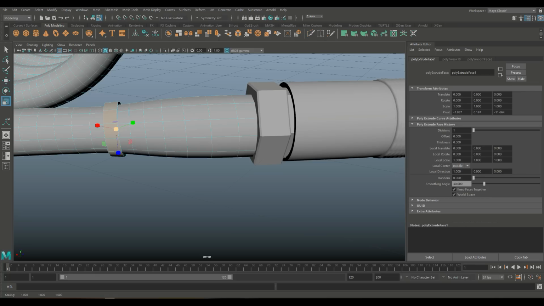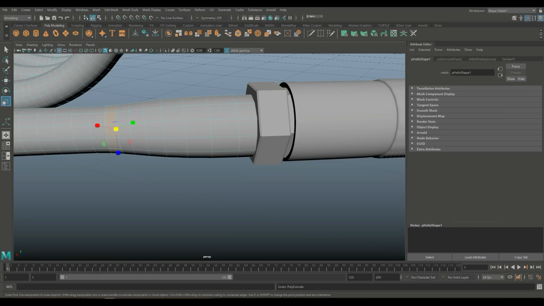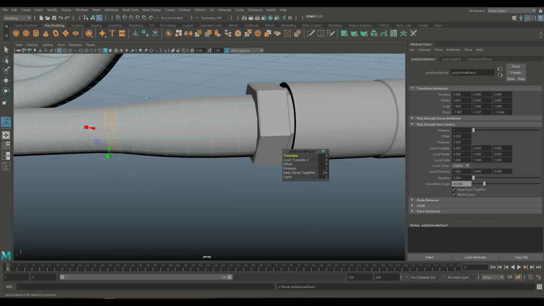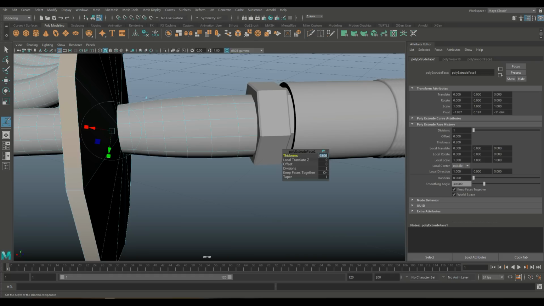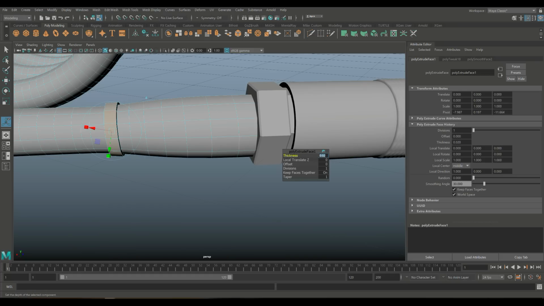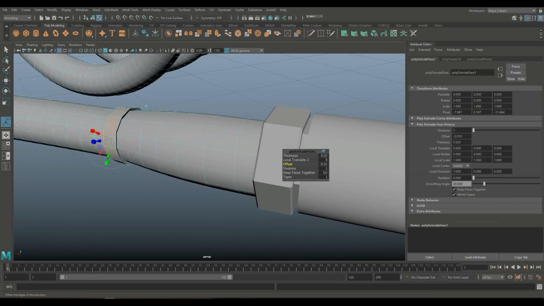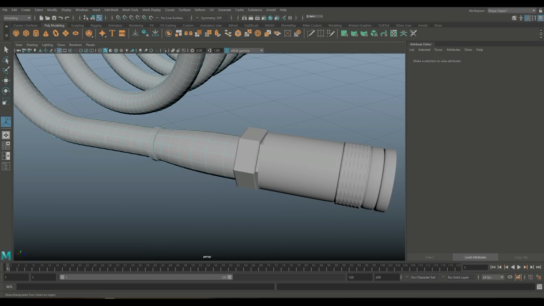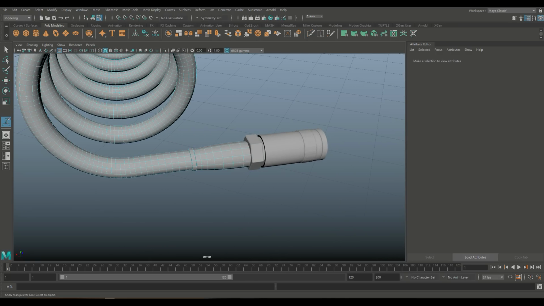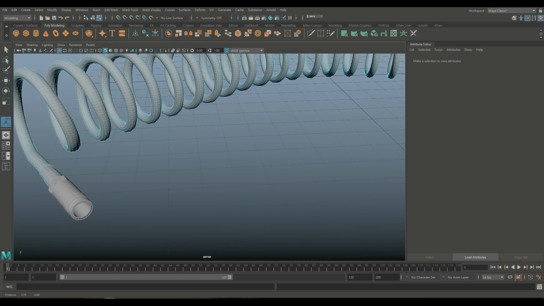And then, actually not scale it out. Let's do Control E again. We'll give it some thickness. 0.02 maybe. And then we'll tweak the offset. Let's do 0.1. Minus 0.1. Minus 0.01. And the question is, will I want to go in or out? Let's go out 0.01. Looks a little bit better. All right. So let's do that. And then we're going to do the same at the other end, and then we're going to smooth that out.